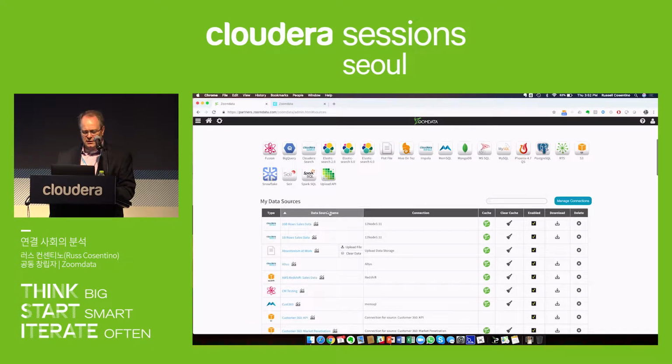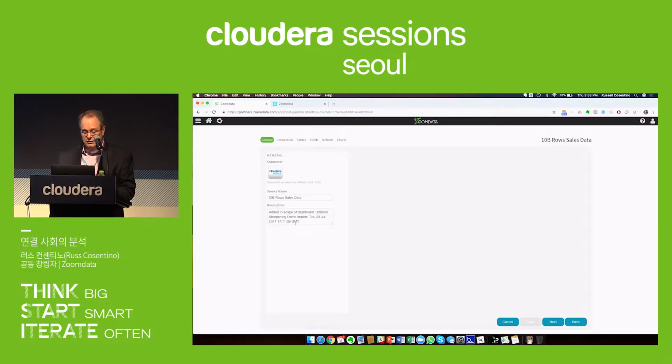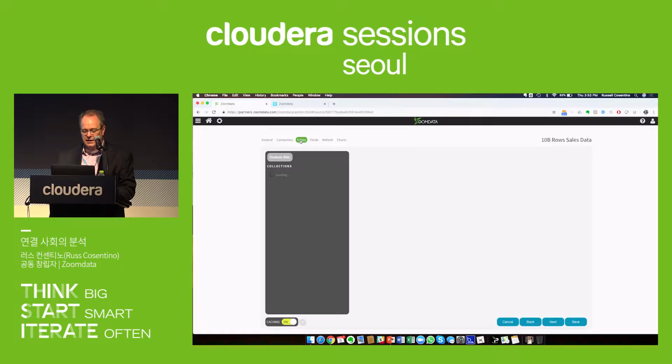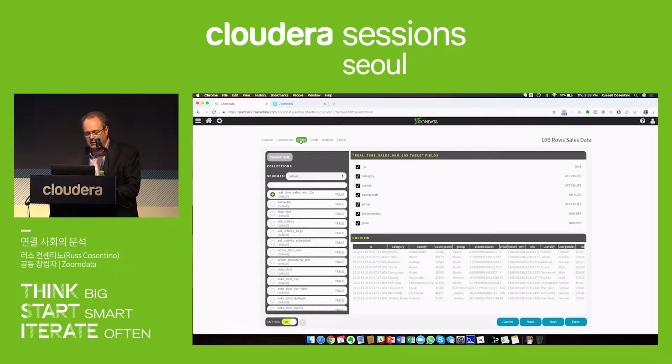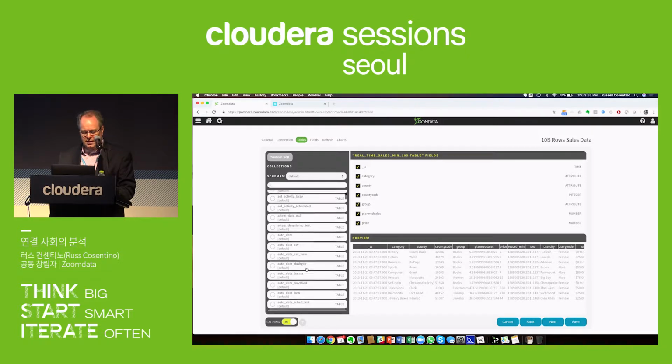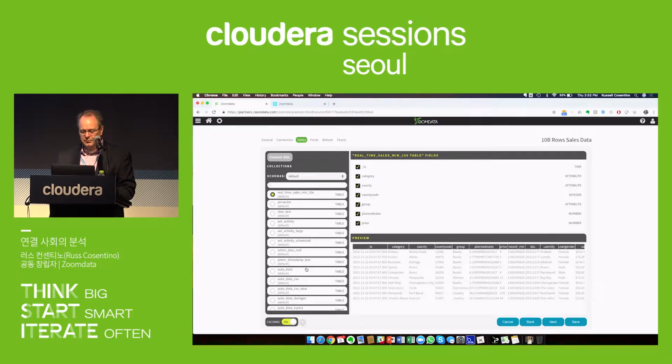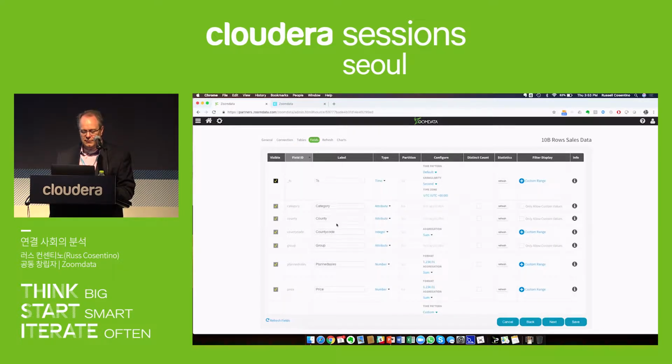So let's jump in here, and I'm going to highlight this 10 billion rows data set. So this is a data set that we're just looking at. And it's really easy to come in here and establish this connection to that environment using a JDBC URL. And again, this has been designed by us to take advantage of all the capabilities of, say, Impala in this instance. Now think about this. Now that we've made this connection, I'm now looking at all the tables that are sitting on that instance. And I can activate or deactivate particular fields, and I can also get a preview of the data that's here as well.